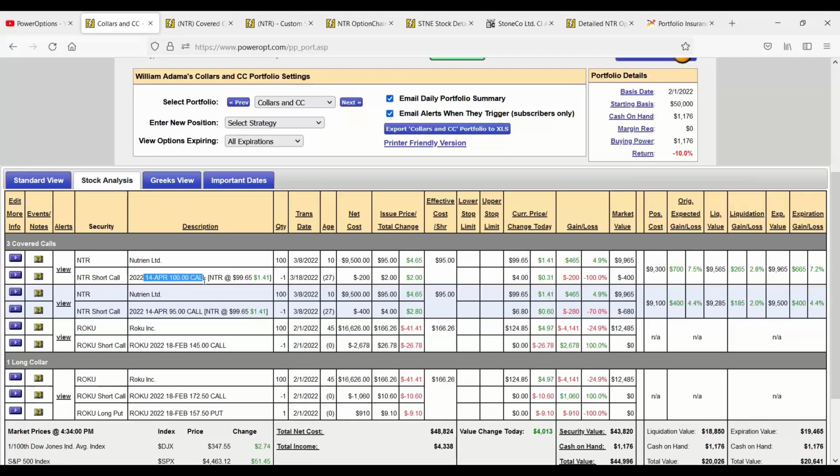Okay, so now that the stock is right at the money, it's at 99.65, Steve, and we're holding that 100 call. The ATM bell curve is starting to take effect. We're getting closer to at the money, so that extrinsic value is swelling. It's increasing in value. So I actually have to pay more to buy this position back than I originally received. Now I need to find a premium that's higher than $2 going out, of course, at a higher strike price probably as well in this case.